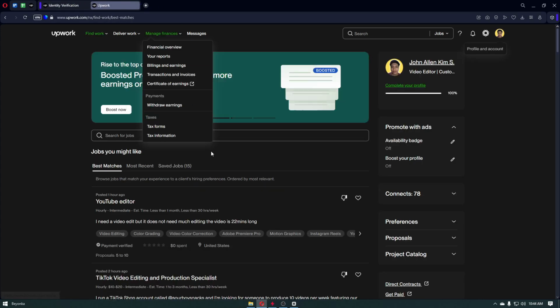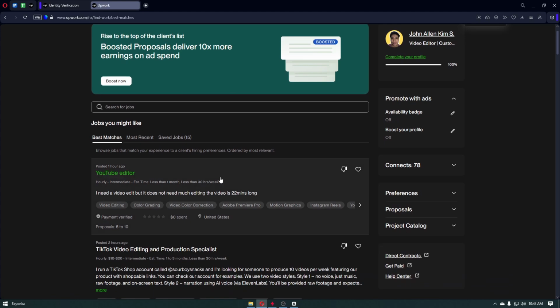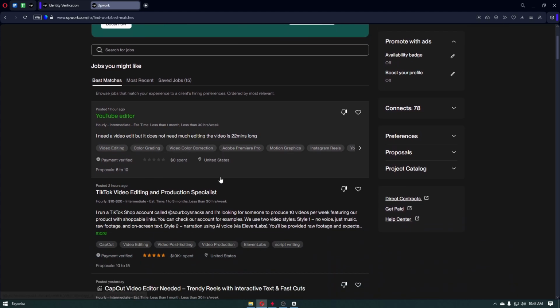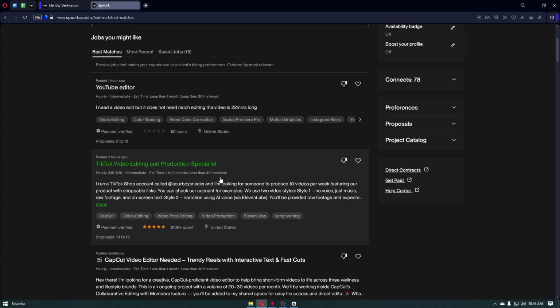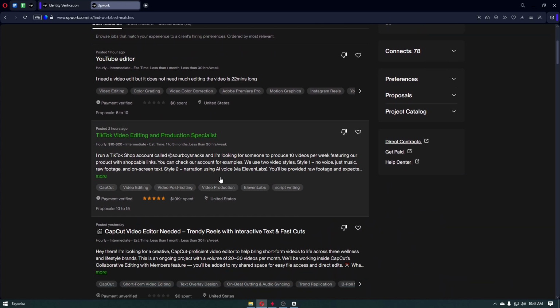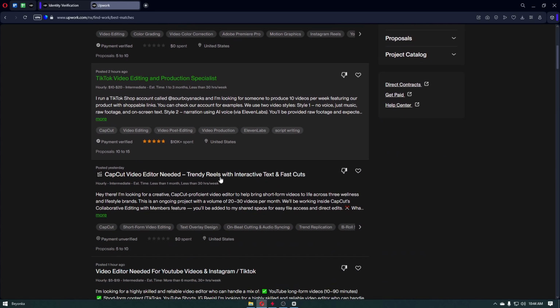Now, let's go ahead and talk about how you can avoid verification delays. Here are a few steps to make the process smoother. Number one, you want to use a well-lit area for photos or selfies.